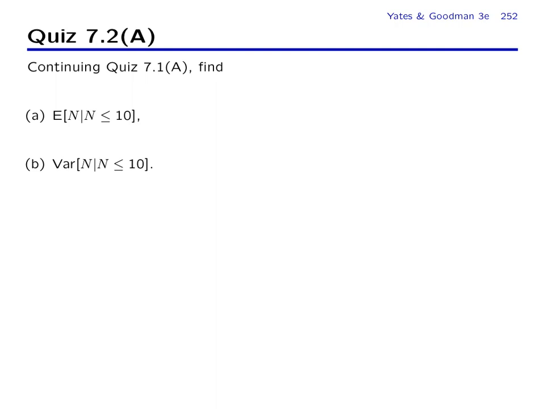If you paused in the middle of this lecture to work out the details of quiz 7.1a, the discrete quiz for section 7.1, then you would have derived the conditional PMF of N, given N is less than or equal to 10, and then these next two steps where you find the expected value and conditional variance are a little bit tedious, but not too tricky. You can check your answer on the next slide.